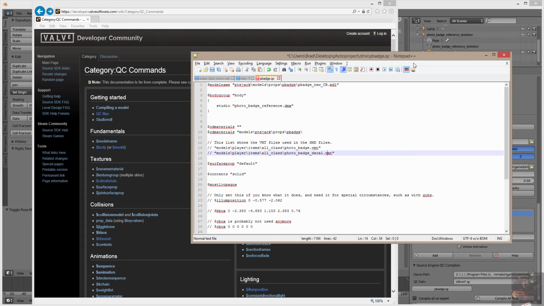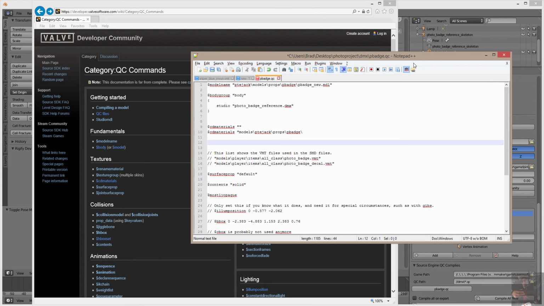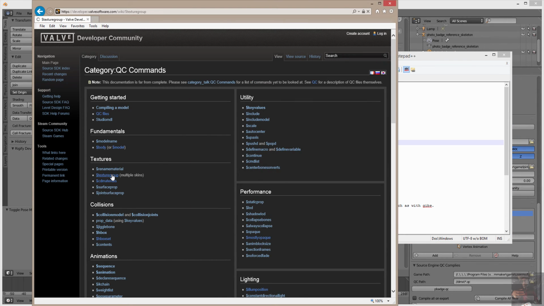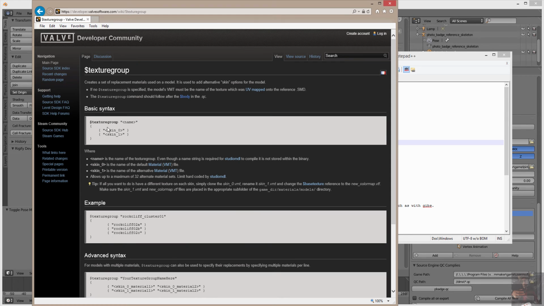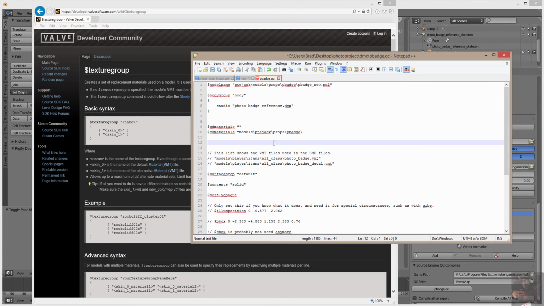And nothing, oh, I know what I forgot. Before I do that, I have to put in my texture groups or it's not going to find those new skins that we made for it. So after I did the cdmaterials, I'm going to have multiple skins. So what I need to use is a texture group for multiple skins. The frame is not going to change, so I don't have to identify it.